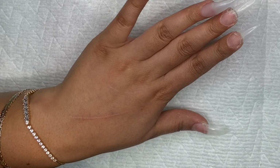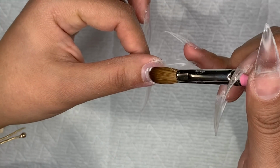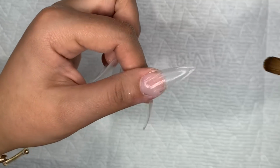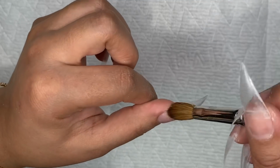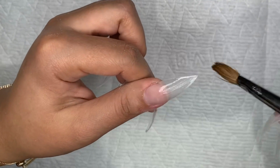And I'm gonna go ahead and do the clear underneath on all of them before I do the pink. So same thing, just going in with a small bead, placing it closer to the cuticle area, and then brushing it down towards the tip. And you don't want this bead to be too big. You're literally just doing it so, like I said, whenever you file away the colored acrylic, you'll have the clear underneath.